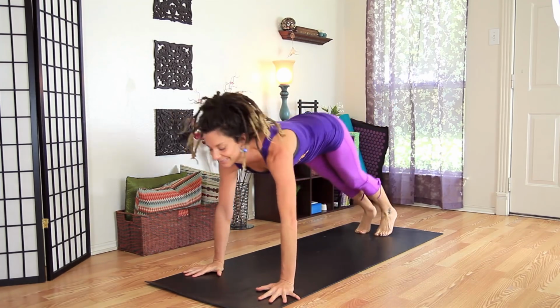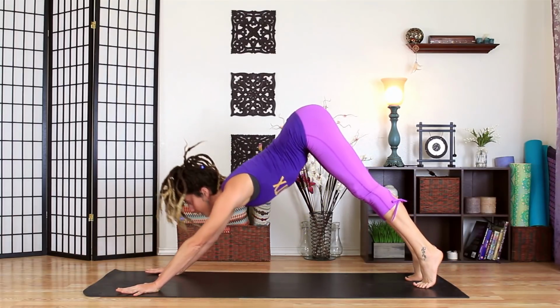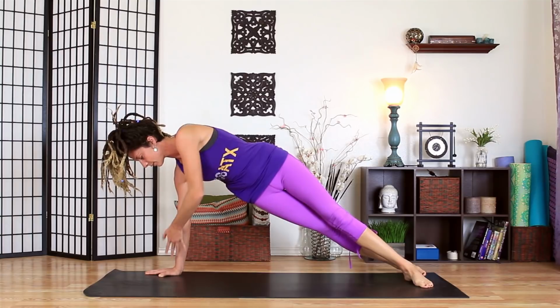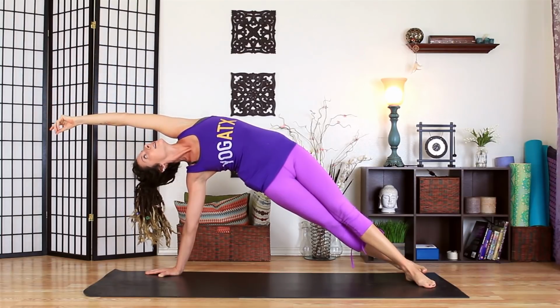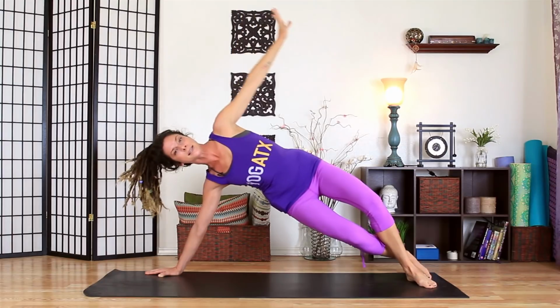All right. Downward dog. Plank pose. We're gonna go onto the right elbow first and lift this arm up. So push the hips up towards the sky as you reach out. Now I'm gonna bend the knees, bring the hand down towards the hips.